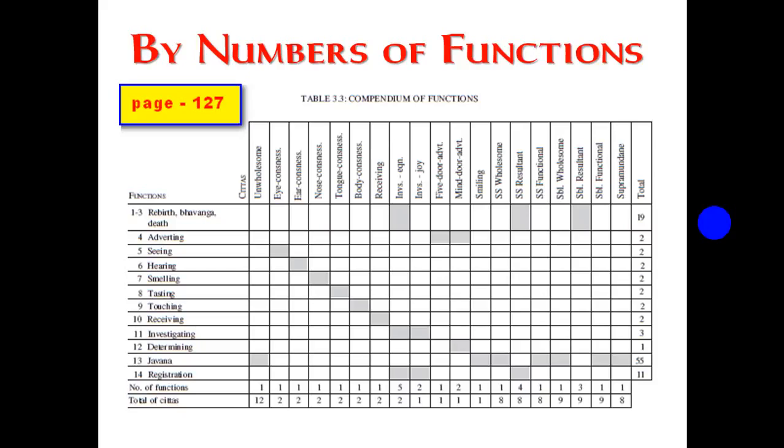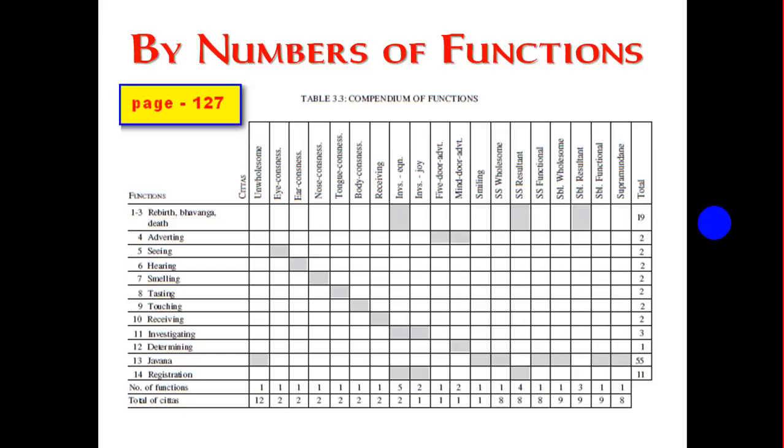Here, investigating Cittas perform the function of investigating, rebirth linking, life continuum and death, right? And also later you will find here retentive or registration. The same one, right? So therefore, two types of investigating consciousness accompanied by equanimity perform 5 functions. So later you have to know in this way. Actually, we have learned that previously, but no time to explain. But if you just look at this chart, I think it's quite clear.